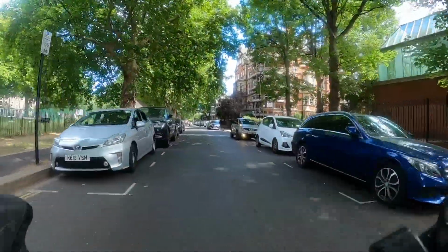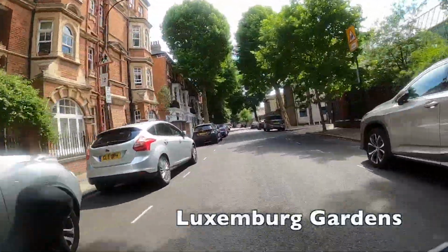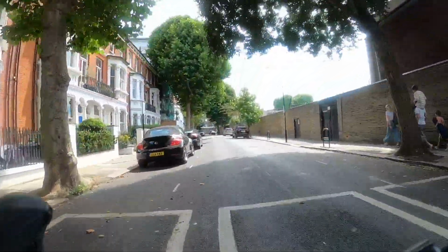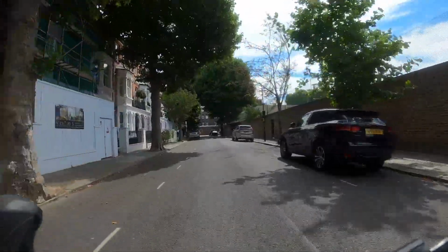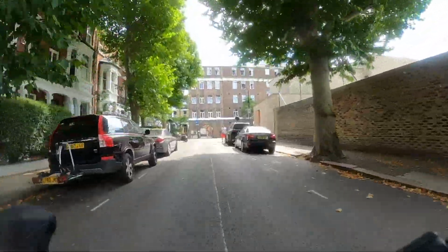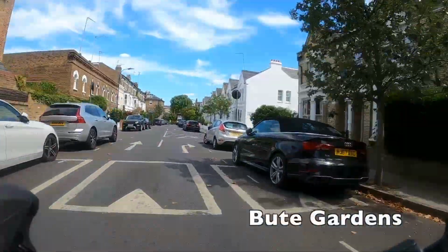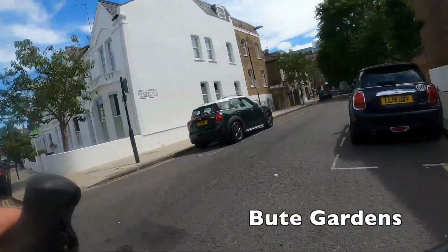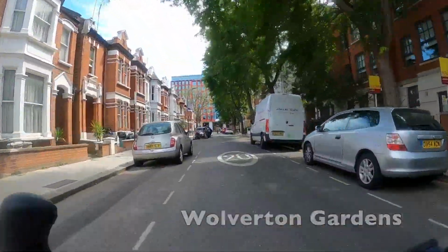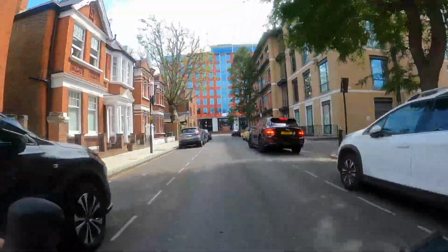At the end of that path, you turn left, and then there's another, again asymmetric set of streets, including Luxemburg, spelt the old way, Gardens. And these streets could really benefit from contraflow signs as well. In the northbound direction, you'd want to take Rowan Road. To be honest, I'm sure that a lot of people do just illegally cycle the wrong way up the one-way street, as it's perfectly wide for two-way cycling. But it would be nice to make that official, and also maybe even signpost it with a bit of wayfinding so that people knew that you could connect from Cycleway 9 up to Shepherd's Bush quite easily.